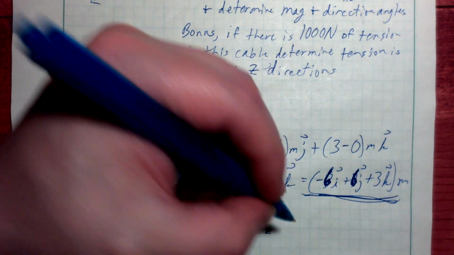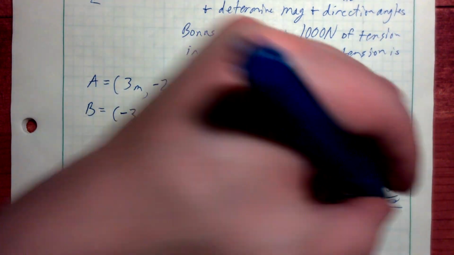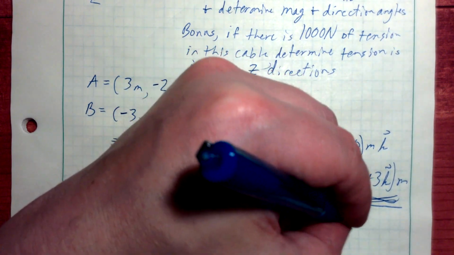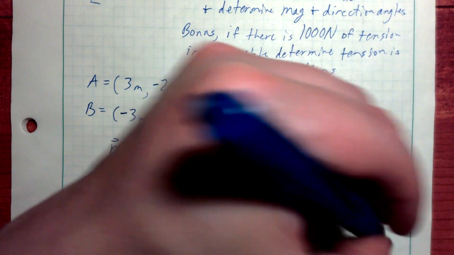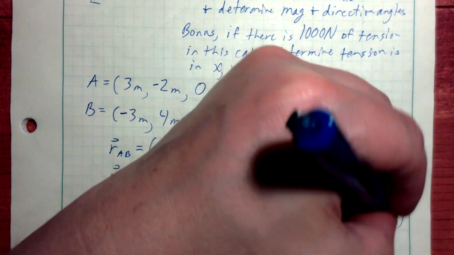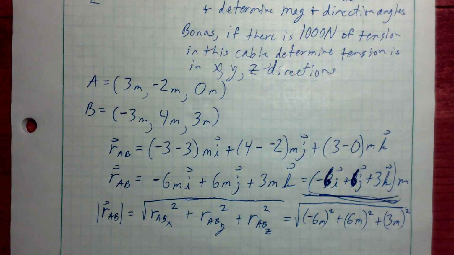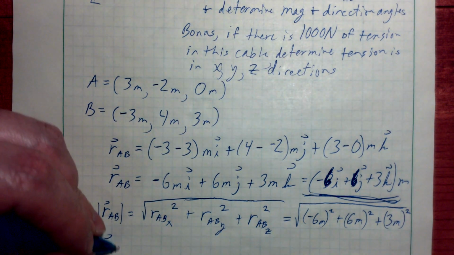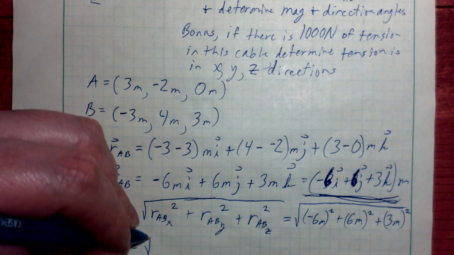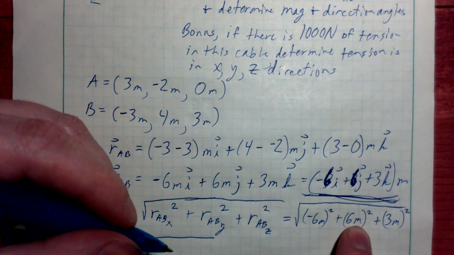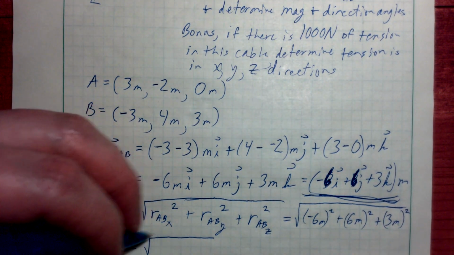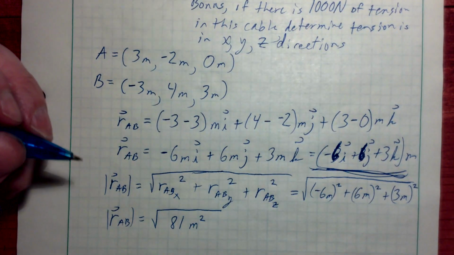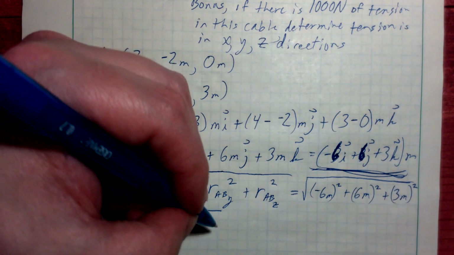And you take the square root of that whole thing. So that's going to be the square root of minus 6 meters squared plus 6 meters squared plus 3 meters squared. I'm going to skip some steps here; skip as many or as few steps as you're comfortable with. It's 36, 72, plus 3 more makes 81. I did this earlier, so it's fresh in my mind. That's 81 meters squared, because each of the meters gets squared.